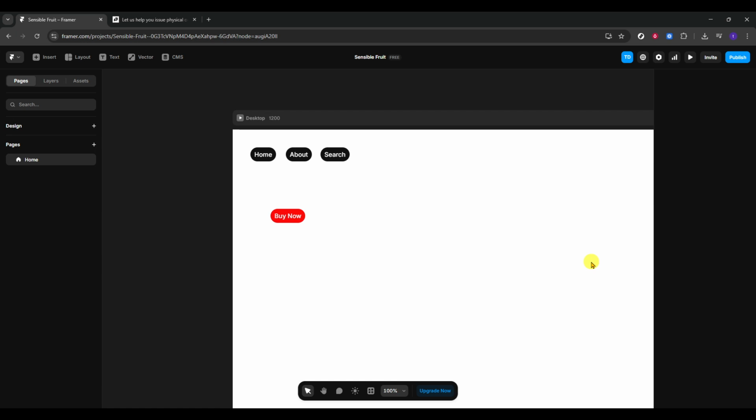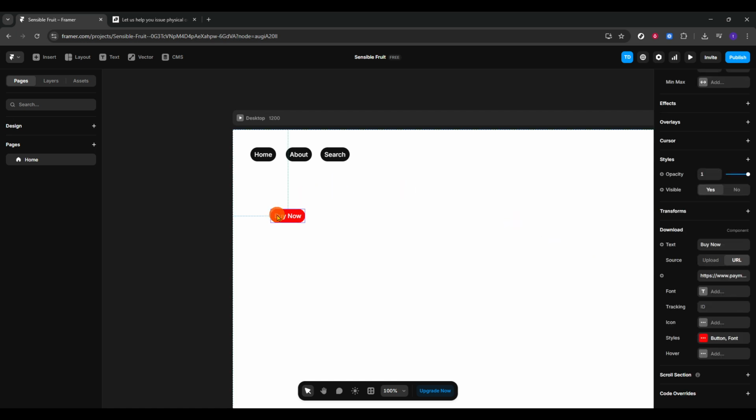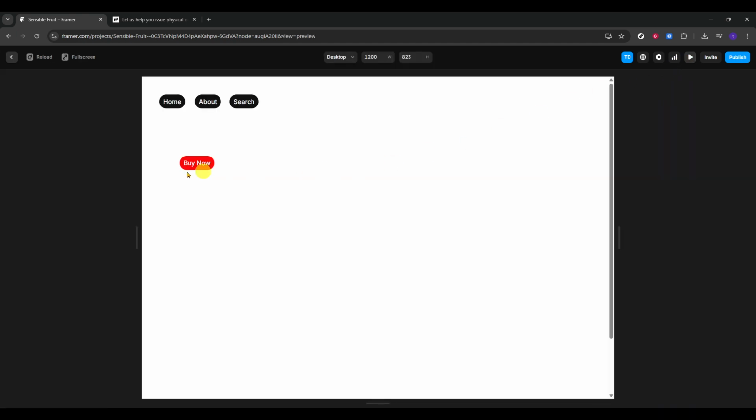You've placed a button, named it clearly, and linked it to your payment page. Keep in mind that design details such as color, size, and hover states can improve visibility and trust, but the core connection comes from that URL. If you ever update your payment provider or link, just return to the same field and replace the address. With this in place, your visitors can move smoothly from your Framer site to a secure checkout, helping you convert interest into completed purchases.